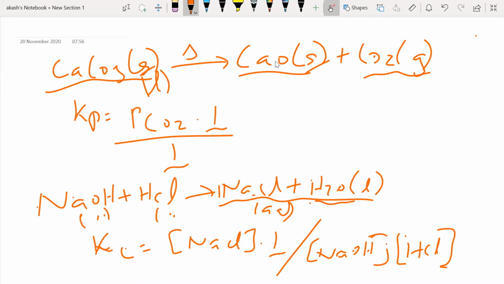Mostly they will not complicate it like that. Even if they give you aqueous solutions as well as gases, I generally prefer going for Kc only. That means even for gases, I speak in terms of concentration only. But that much complication will not happen, you don't have to worry much. If I have one equation, either I can use concentration or partial pressure, not both in the same equation. That should not happen. Okay, sir.